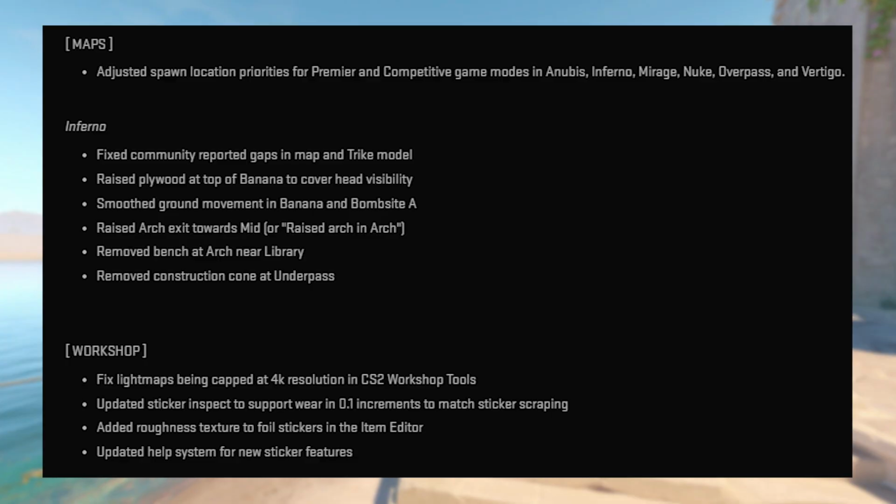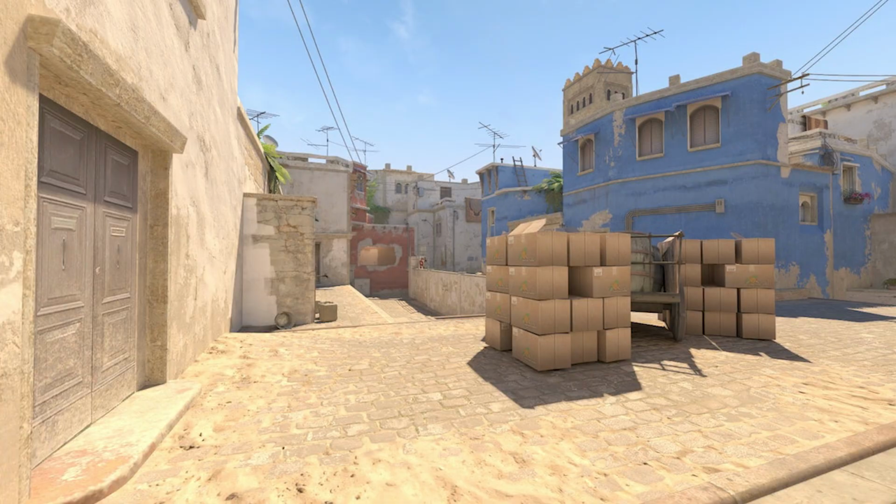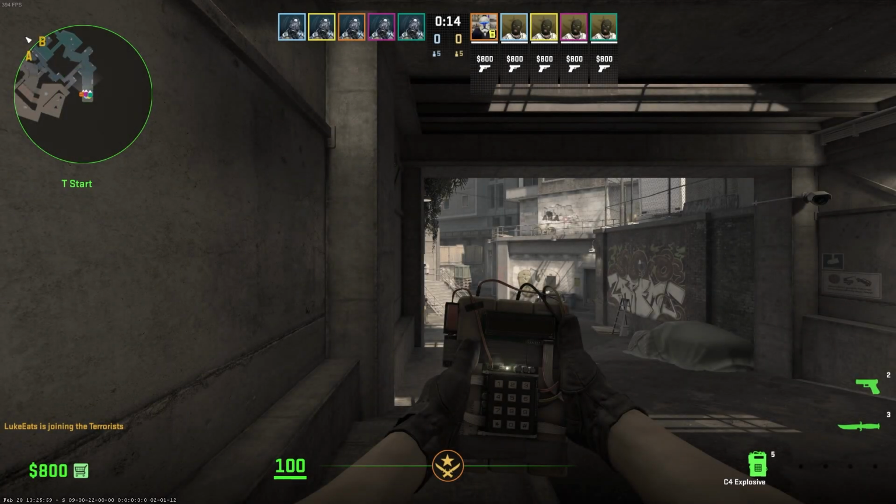Now, in the maps category, it seems like there's 2 different categories, but Inferno is a sub, I'm not really sure. Now, they adjusted spawn location priorities in Premier and competitive game modes, that also being in Anubis, Inferno, Mirage, Nuke, Overpass, and Vertigo, which we'll hop into right after this.